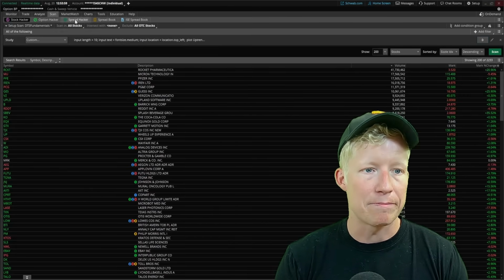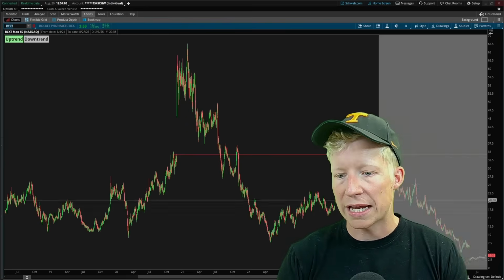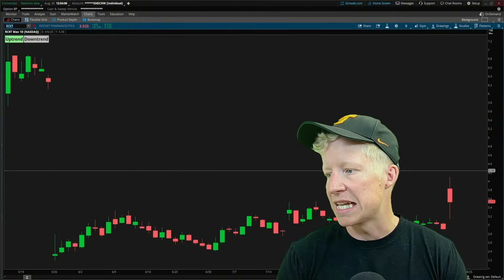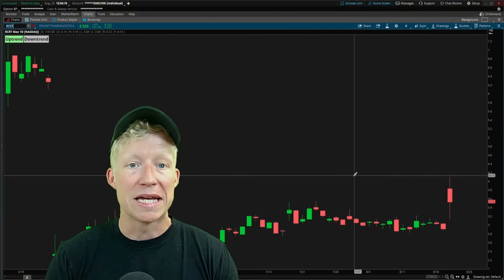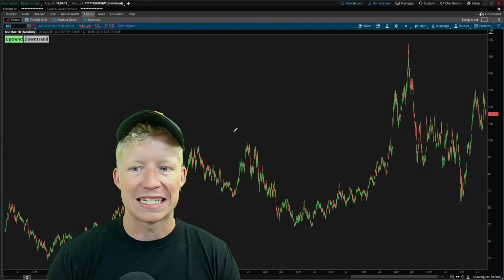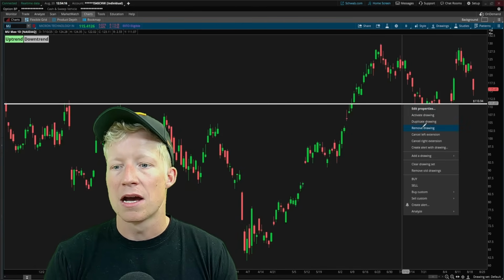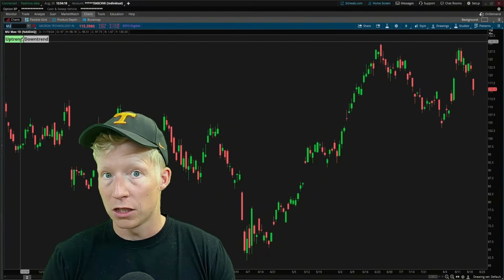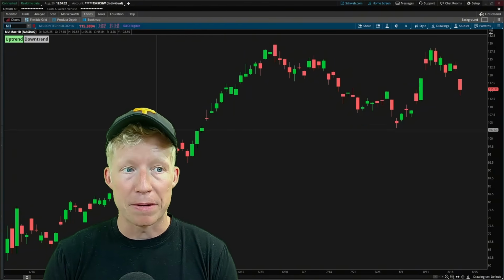I see Rocket and I see Micron at the top of my list. So if I go over to Rocket, you can see this stock is in uptrend, largely because it's getting a singular big spike up today. The next stock is Micron, another stock that is currently in uptrend. And this is kind of like what at least a dip buyer might be looking for.